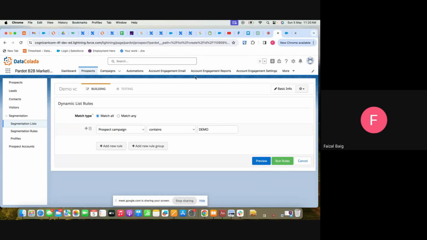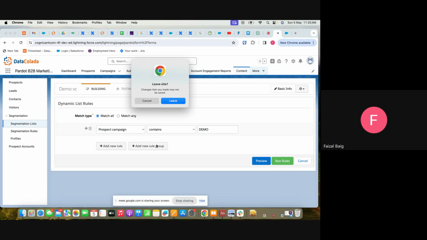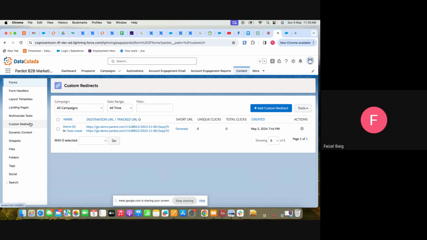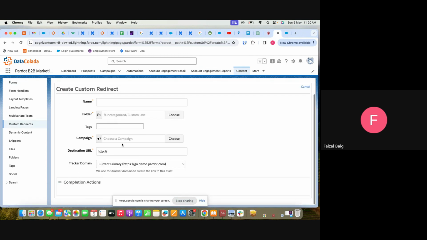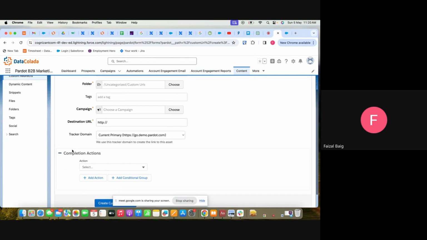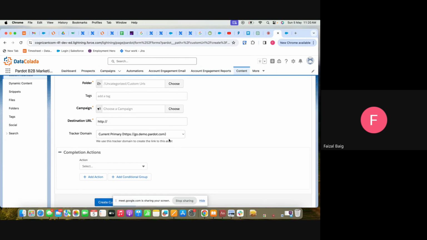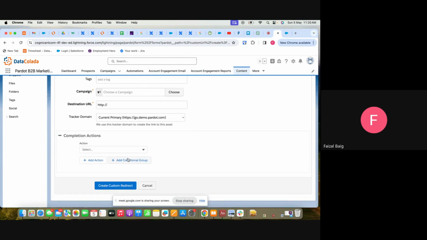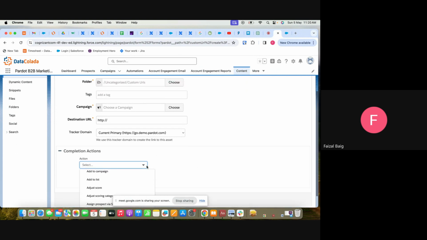And here we have custom redirect. So in custom redirect, we have campaign, we have destination URL, and we have tracker domain. What custom redirect will do is take action towards the visitors.